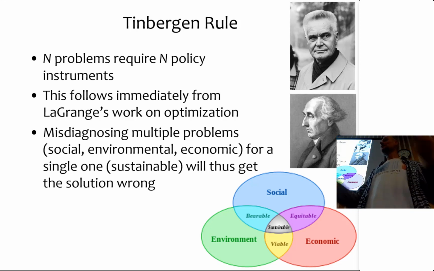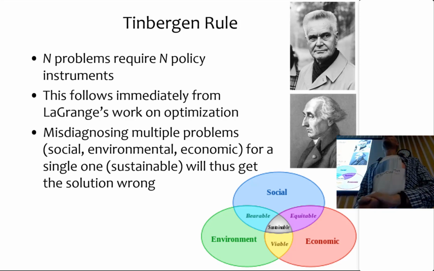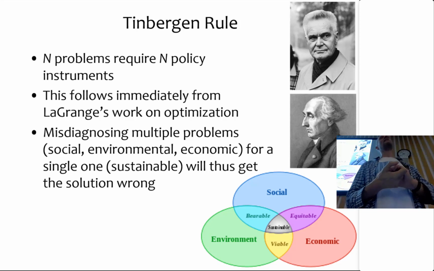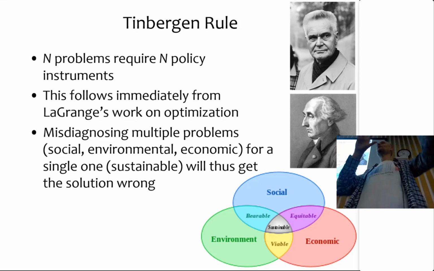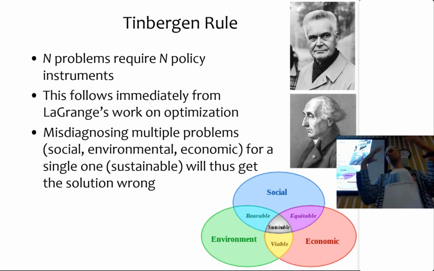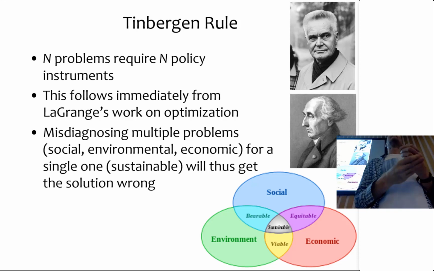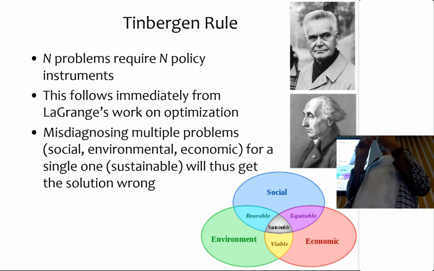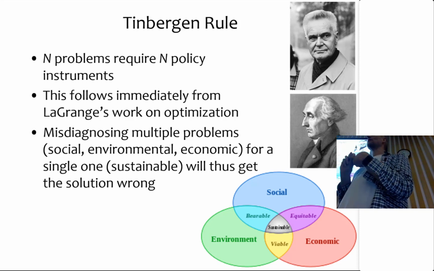So these are both worthwhile goals, but you cannot solve them in the same way. And you cannot solve them with one thing. There are a very small group of very tiny exceptions to this rule, but by and large, if you have two problems, or if you have n problems, you need n solutions. And the idea that you can sweep everything under one heading and call it sustainable development and then pretend we just need to do one thing just leads to a misleading understanding of the problems, hides the trade-offs, and leads to misleading policy advice.